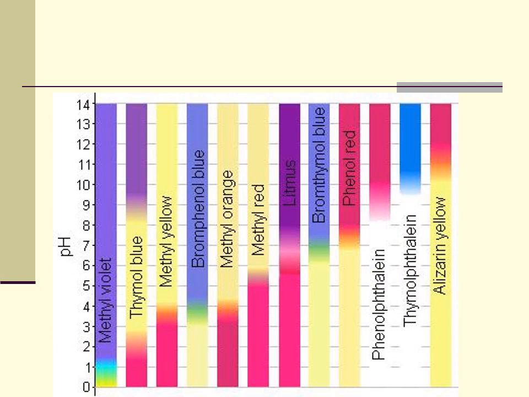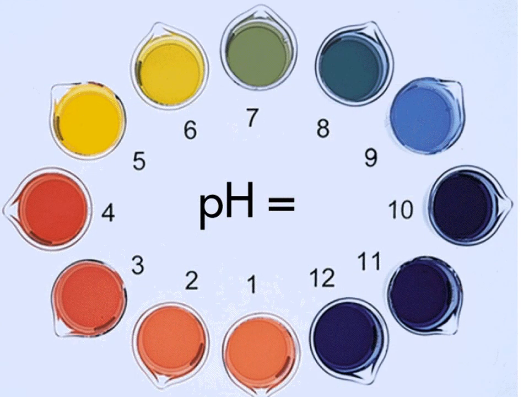Here is a different slide showing some of the same and some different indicators — you can pause and take a look. Here is what is typically called a universal indicator. They have taken a number of those other indicators and mixed them together to create a universal indicator that will change colors over a wide range of pHs. With the correct mixture, you can get it to change almost numerically on whole numbers, kind of like a rainbow of indicators, so a universal indicator is very good for pinpointing a particular pH to one or two pH points.